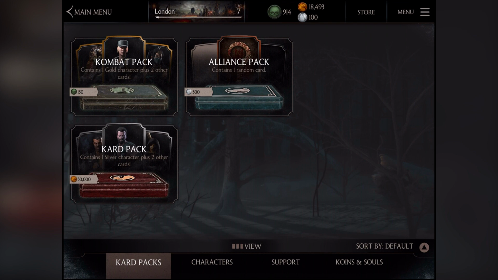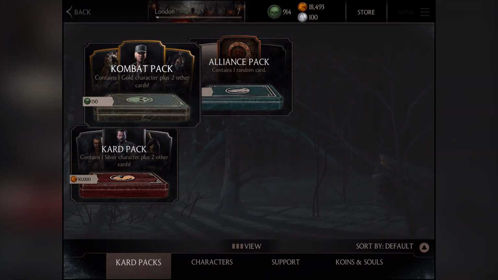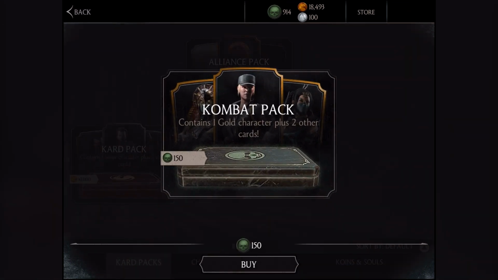I think I'm actually just going to go buy 6 combat packs. It's more fun for me, and it's more fun for you guys to see which characters I get. And it's totally random. I have to learn to use different characters that I don't really use, so it's not going to be just full on Scorpion and Sub-Zero. So let's crack on with the first combat pack.